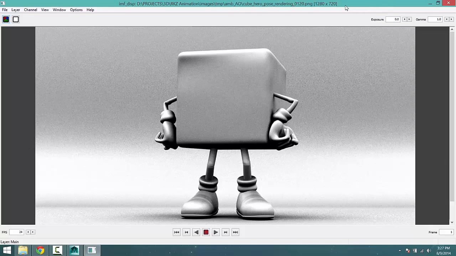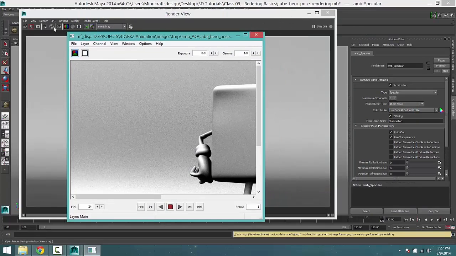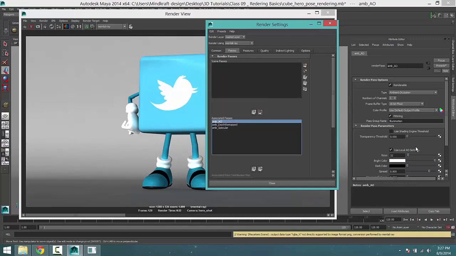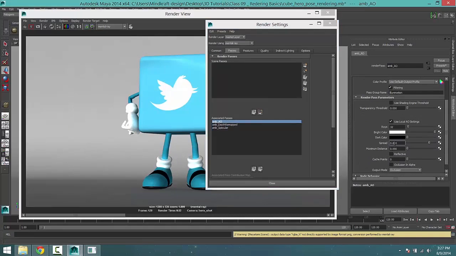Now, those settings that I was tweaking, they are the ones that affect the resolution of this area, right? So if I come back, click AO, these settings, the number of rays, the spread, all these things, they affect how the rendering comes out.